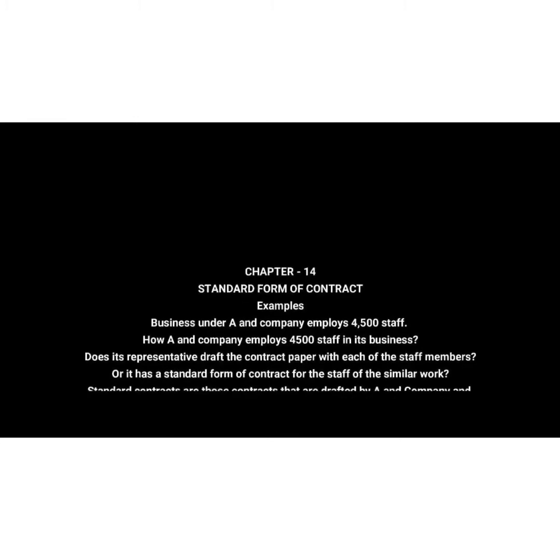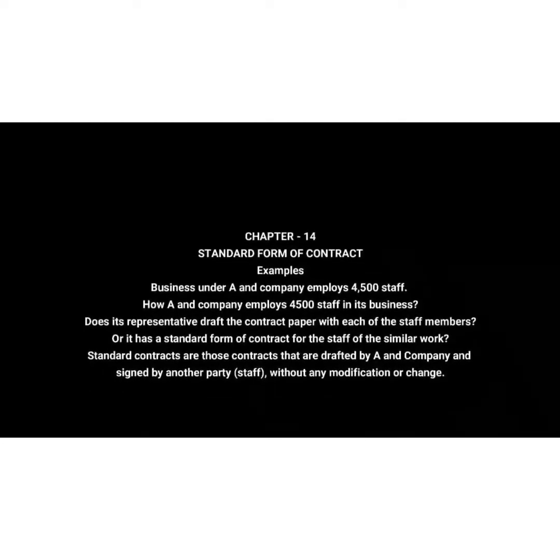Standard form of contract with example. Business under A and Company employs 4,500 staff. How does A and Company employ 4,500 staff in its business? Does its representative draft the contract paper with each of the staff members? Or does it have a standard form of contract for the staff of similar work?